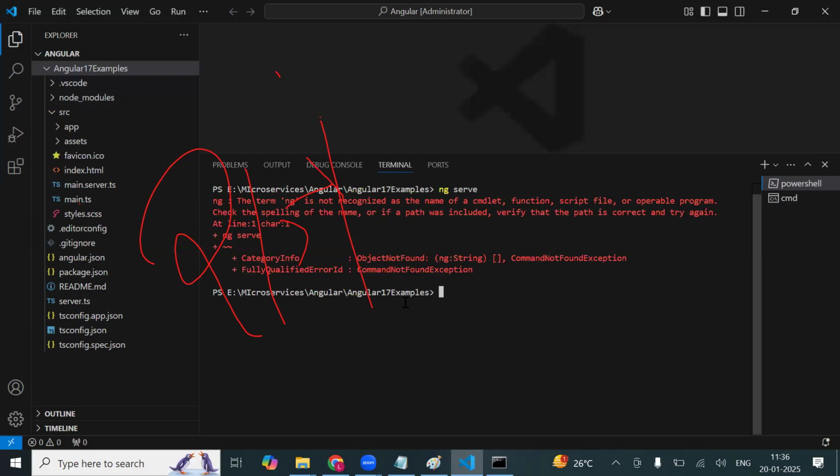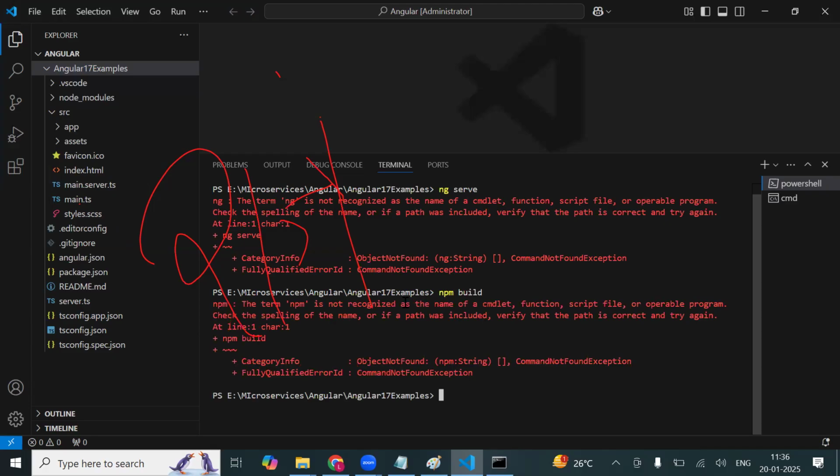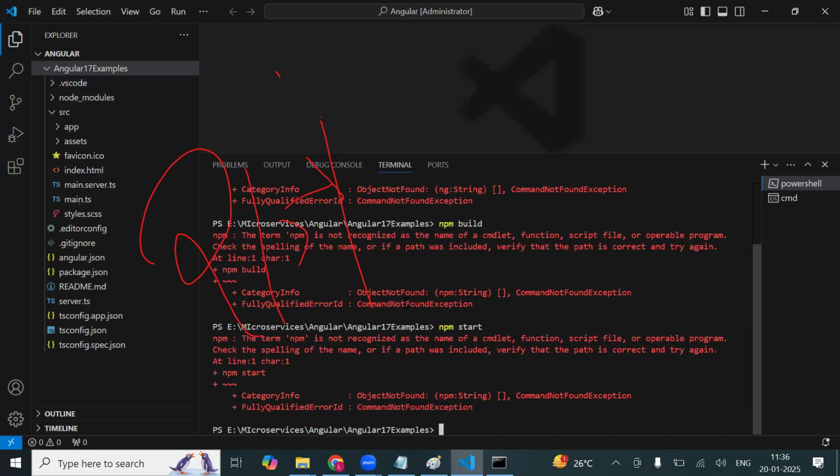That is what I'm saying: in the environment variables we need to set the path, or hit the command npm start.